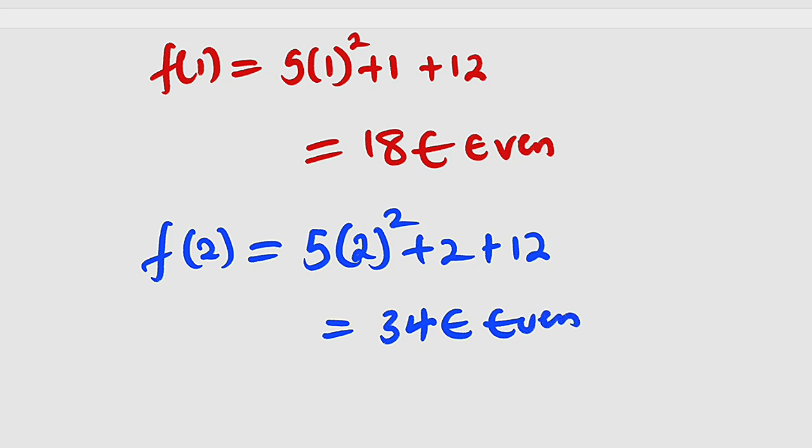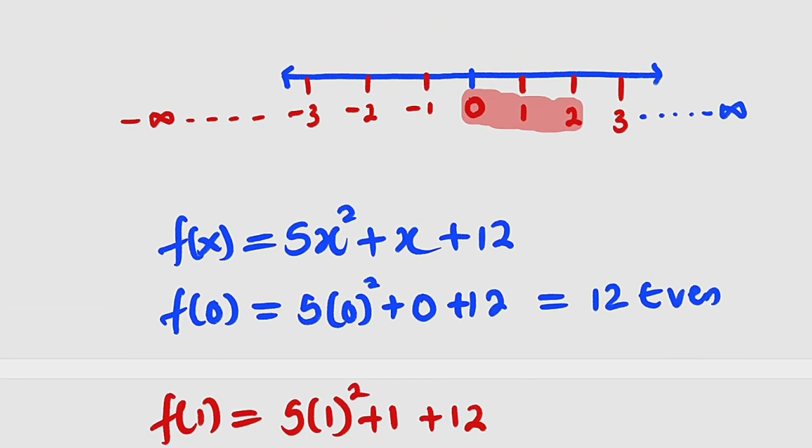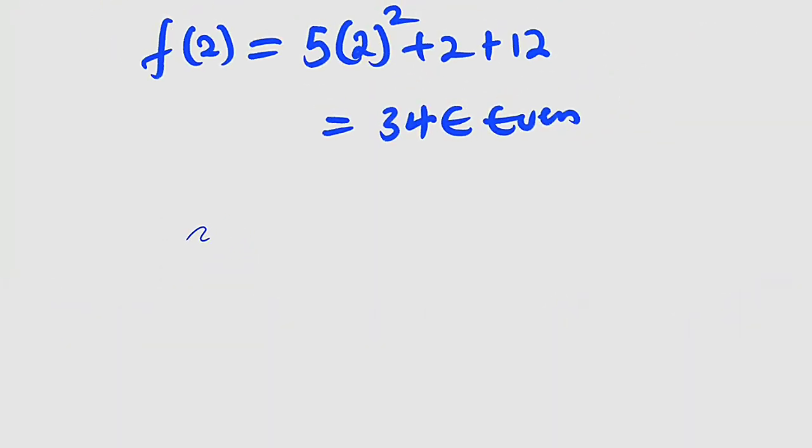So how can we test all of these values? We know that on the set of integers, we only have the union of what? Even and odd numbers. If this is odd, this must be even. This is odd, 4 is even. 5 is odd, 6 is even. So that is how we're going to test them. So let's test for even, f of even.